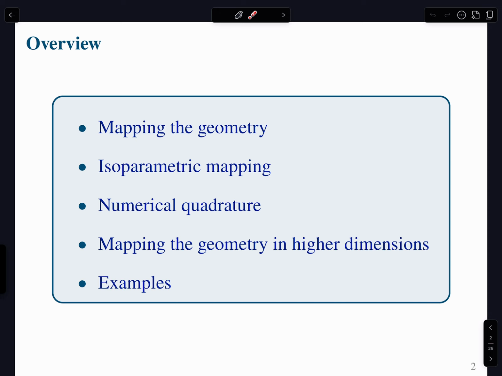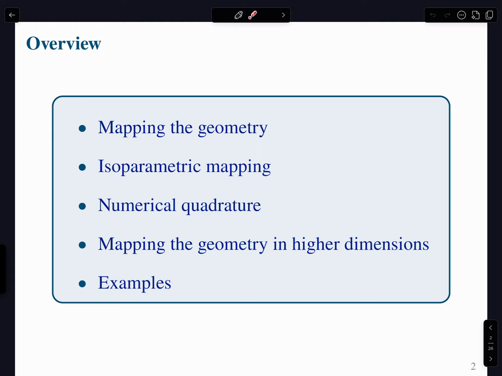But the idea is that you have some sort of canonical element or master element with its own coordinates, right? And so we are going to map the geometry to the actual physical element. And depending on how we map that geometry, we look at the order, the polynomial interpolation order of that mapping. We compare to the polynomial order that we use for interpolation of the shape functions, right? Like our field. And if those are equal, then we have an isoparametric formulation.